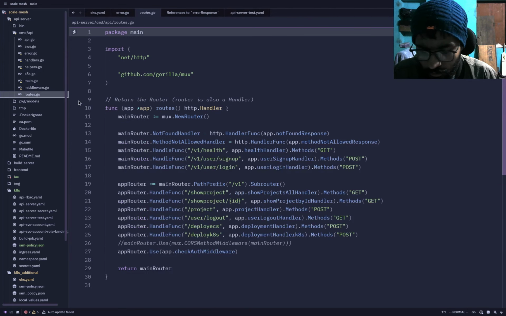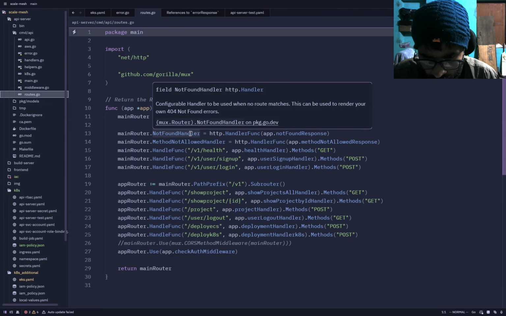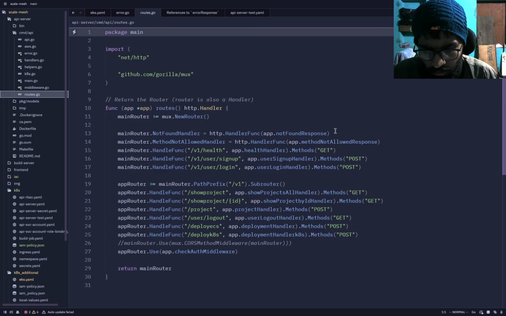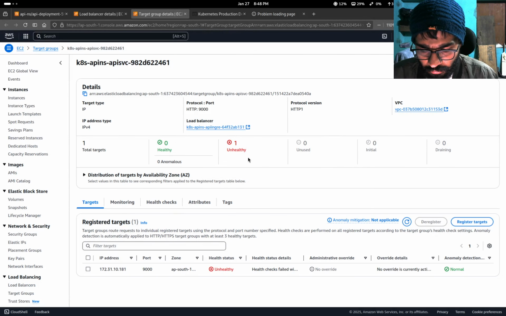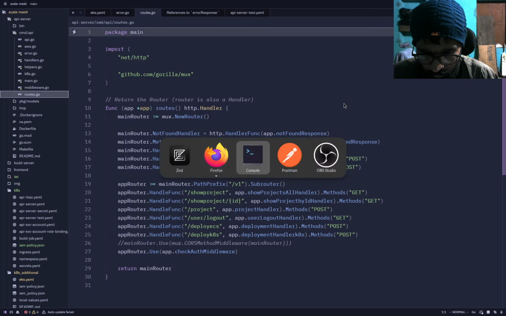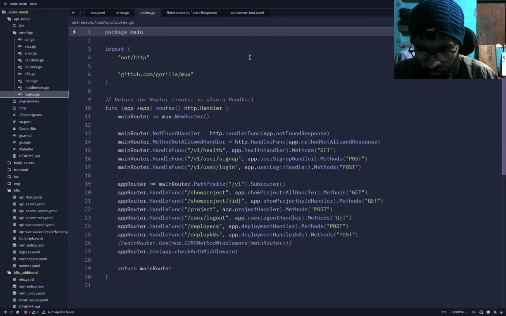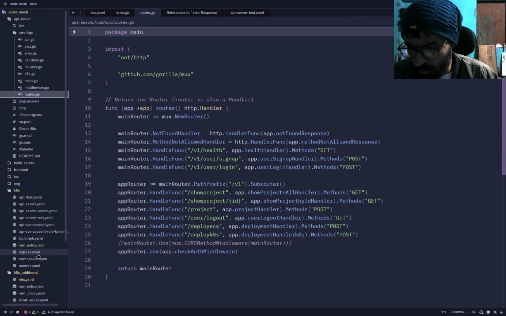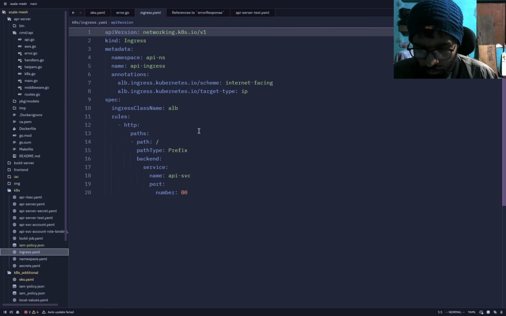In the routes.go, for not found handlers. Wait. What is the ingress? Where is the ingress file? So what I am doing is path is slash and API service.